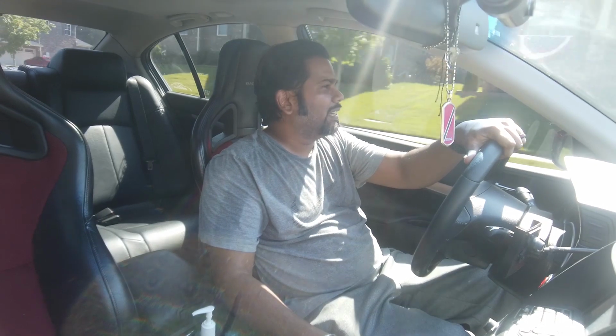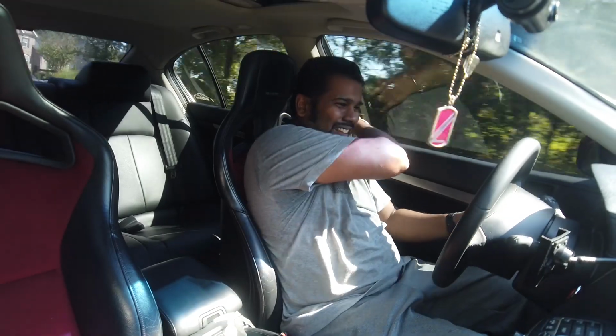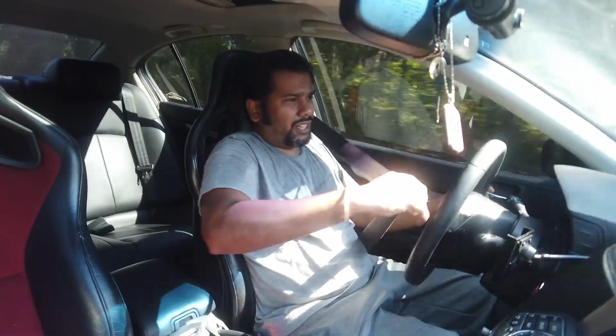She's idling smooth. Something different. I know those mass airflow sensors definitely needed a cleaning. Kids, click it or ticket.